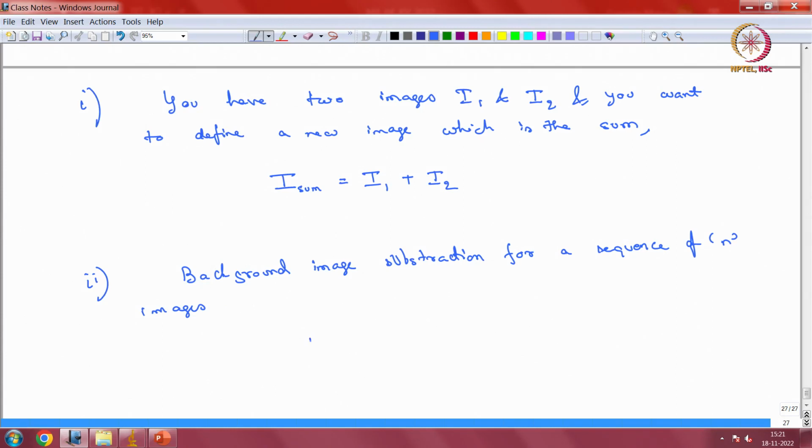So let's say you want to do it from the ith image. I define a background subtracted I, this is not an average. So my I dash is equal to Ii minus 1 by n times Ii summed over all i's.